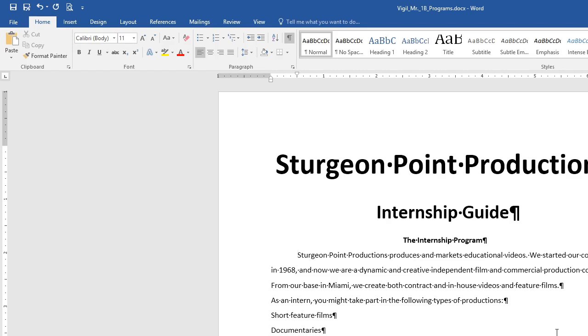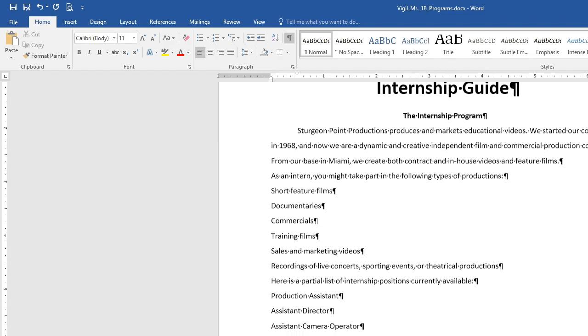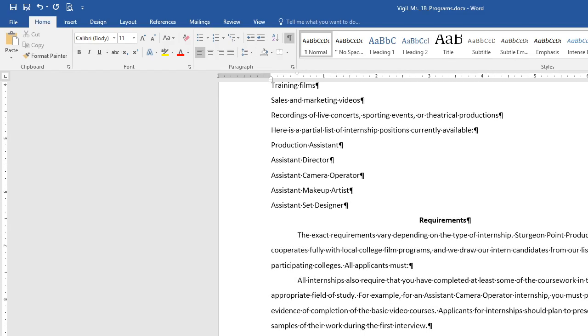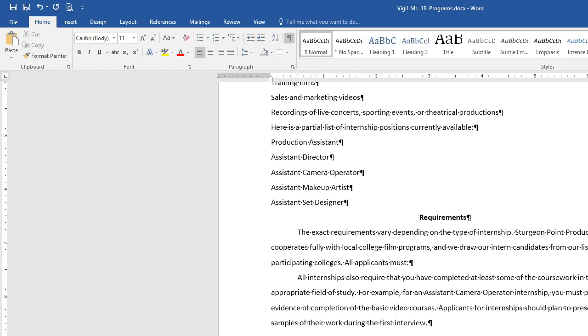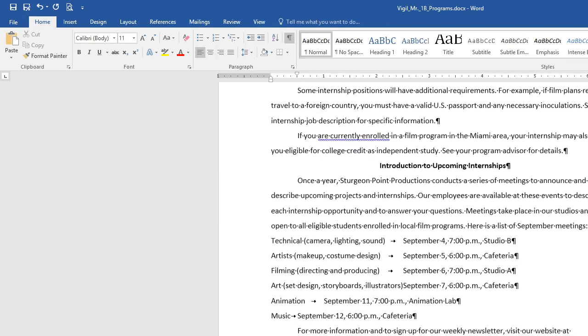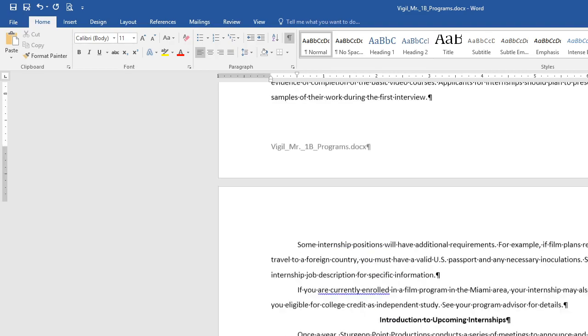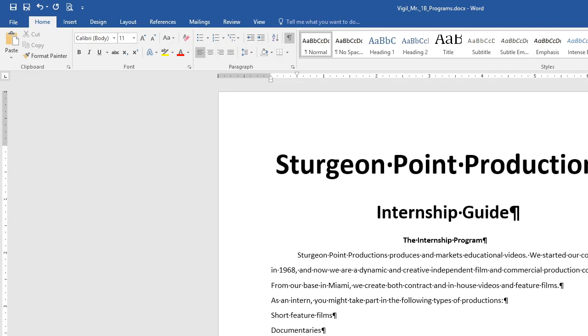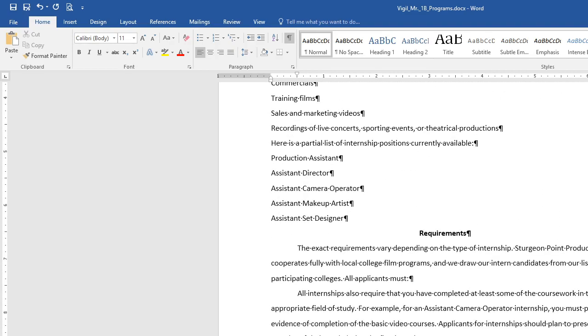Alright, now in the next paragraph, which we're going to scroll down a little ways. Actually, that applied it to every paragraph. It should have.